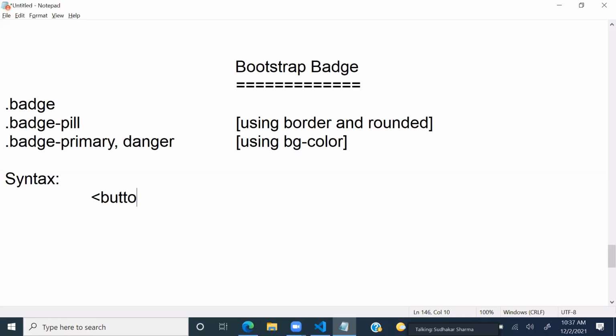So you keep it in any button. You keep some notification span, and for the class you put badge.